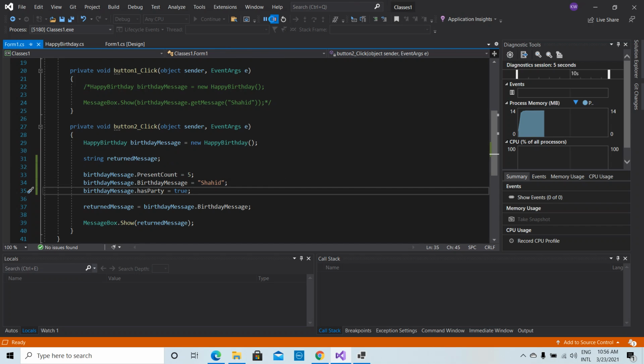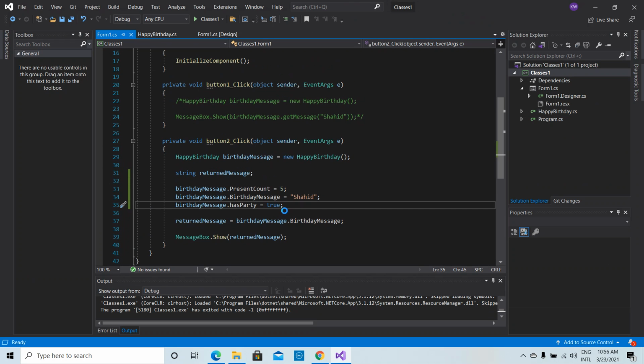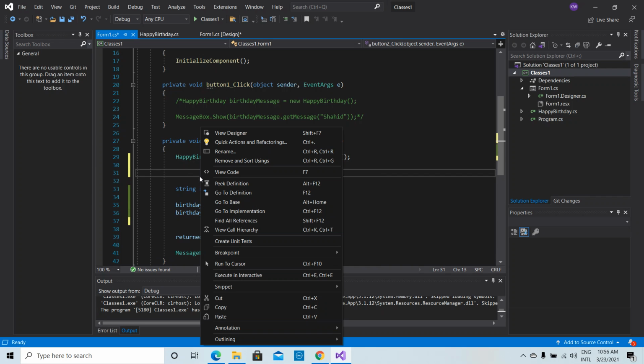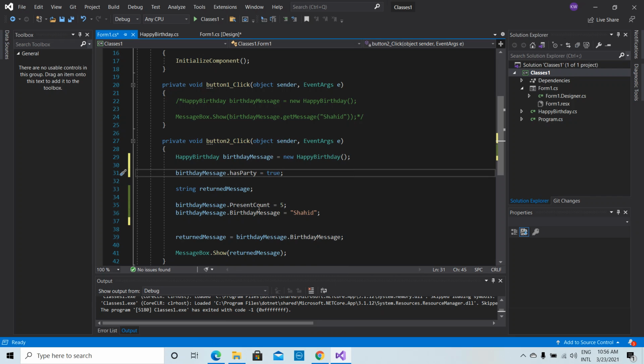The reason is, you have to include it not here, but before using it, just after creating the object, then we set the value. Now this one we have set to true.